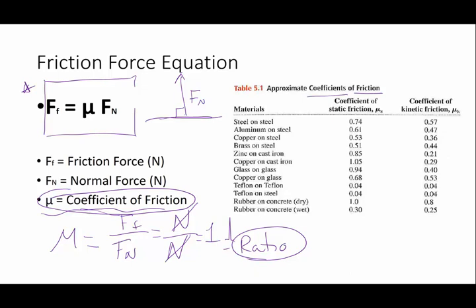First off, notice that it contains two columns. Mu S and mu K. What's S and K stand for? Static friction and kinetic friction. If you glance down these, you'll notice that throughout, static friction tends to be bigger than kinetic friction. There are a few places where it's the same, Teflon is just plain slippery. So it's the same in both conditions, Teflon on steel, still really, really slippery. But most of the time, static is going to be larger than kinetic.